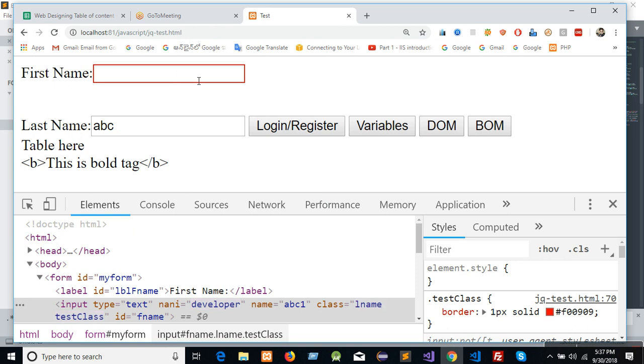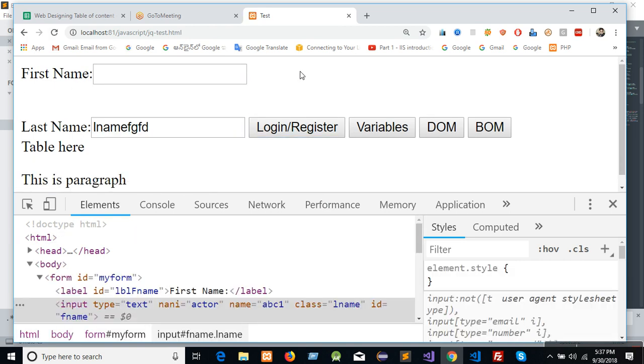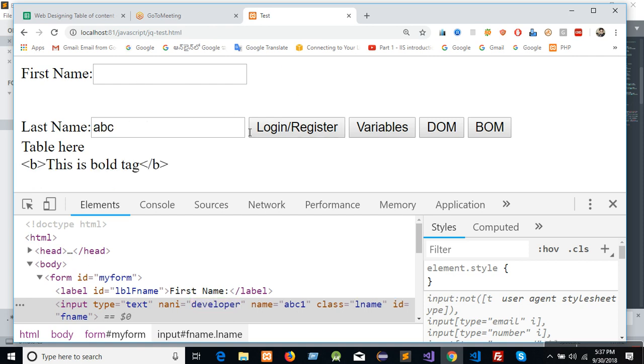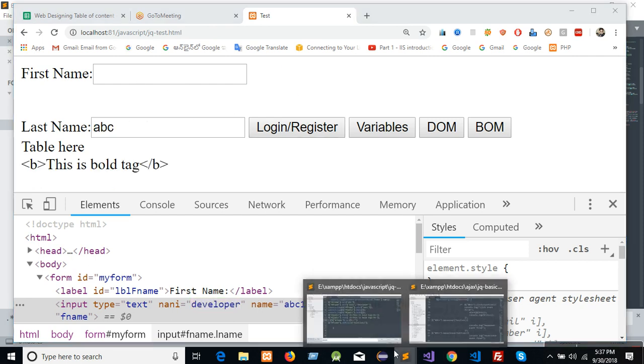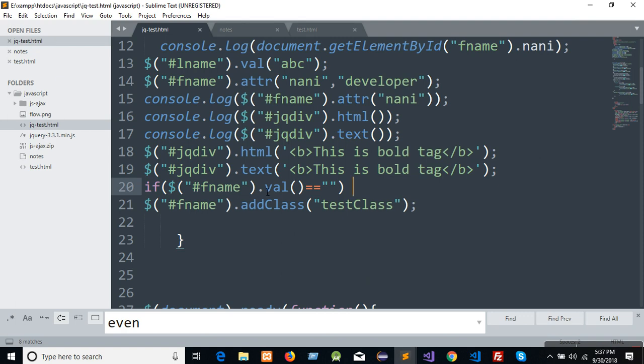It is applied. But here we have to remember one thing. There are some users who, instead of typing the first name, will give some spaces. For visibility, we think that there is no data. So it has to apply the color. But if I press this, it won't apply the color. For such scenarios, we have to trim.